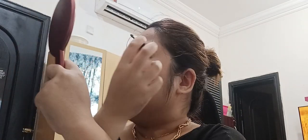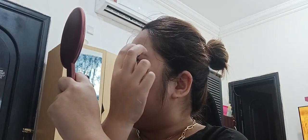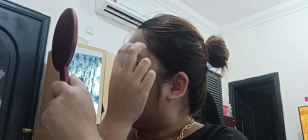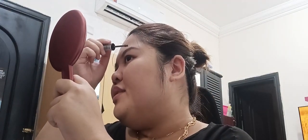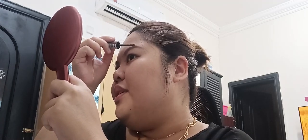I mean, it looks fine. Try not to get anything in the skin, because that's not gonna come out anytime soon. The thing is, from what the salesperson who sold this to me said, it has fiber, so it makes your brow hairs look fuller. So thanks for the recommendation, Miss Girl, I didn't get her name. She was nice. Bless her.